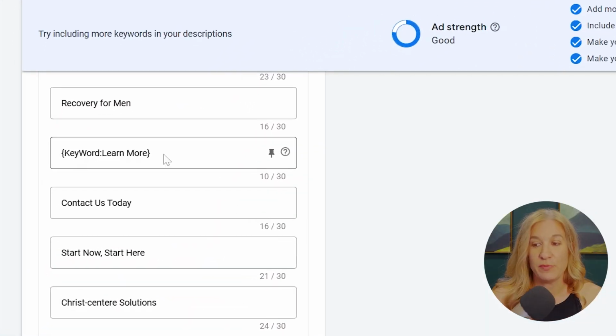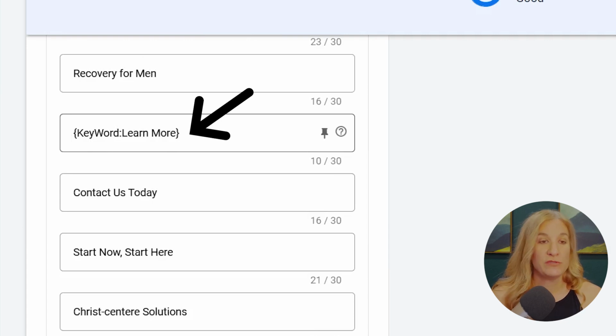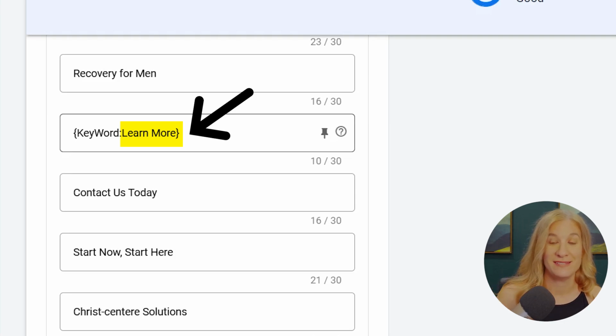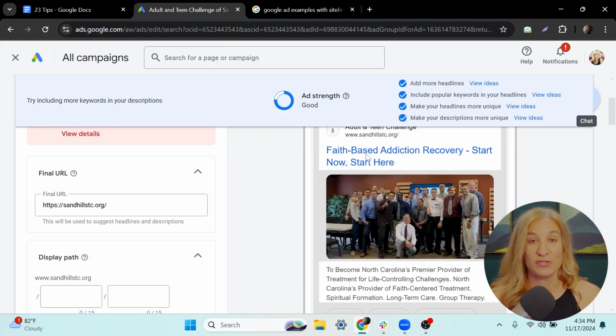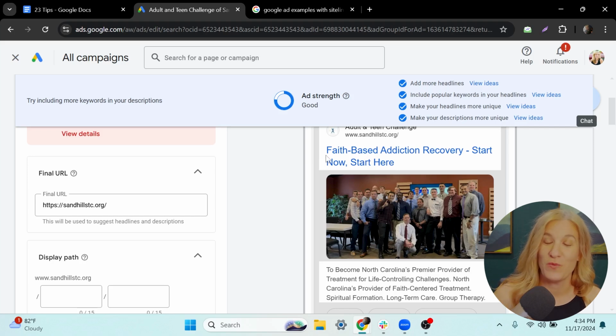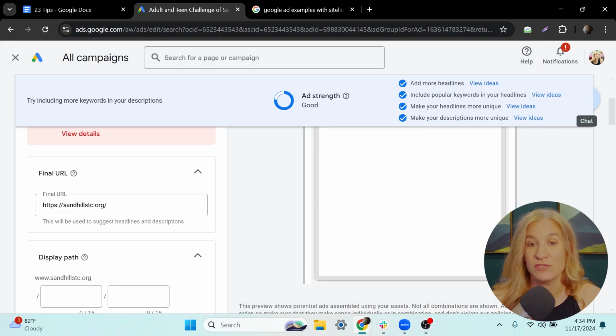That is using the brackets. So we're using the content learn more, but what that's gonna do is no matter what the search content was, it kind of adds their keyword in instead. So when they go and see an ad, the search query that the user wants to see is actually inserted based on the keywords that you have in the account. So that can be super helpful, taking advantage of that tool within the account.